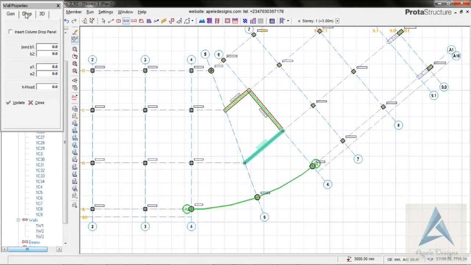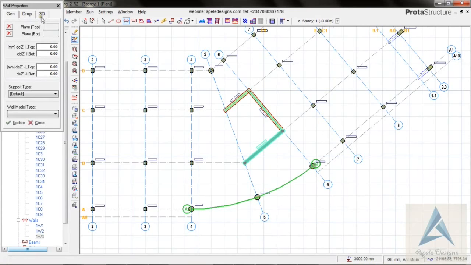So I'll select this. I'll move to drop panel tab. And the drop panel tab is just the same way I explained it in the column. We'll come to the 3D tab. All this will be similar. And for the support type, as I said earlier, if it is default, it is going to be fixed and restrained, with 6 degrees of freedom, while for none it is going to be free to move at the bottom. We'll come to the wall model type. The wall model type, we have options here. We can use the mid-pier model or the finite element shear model.